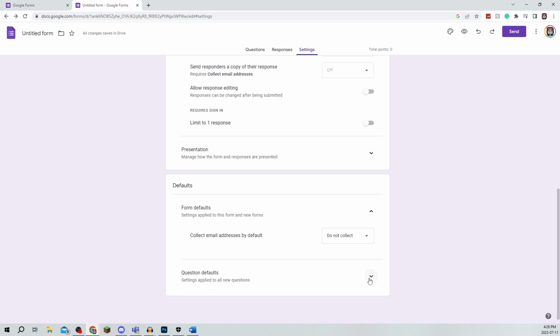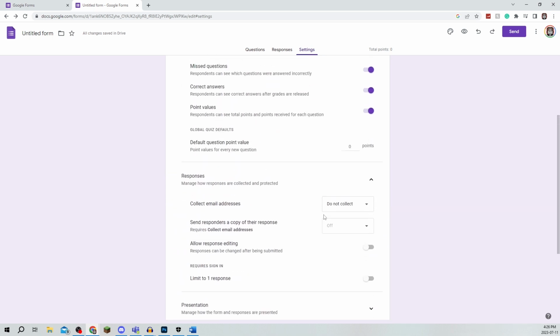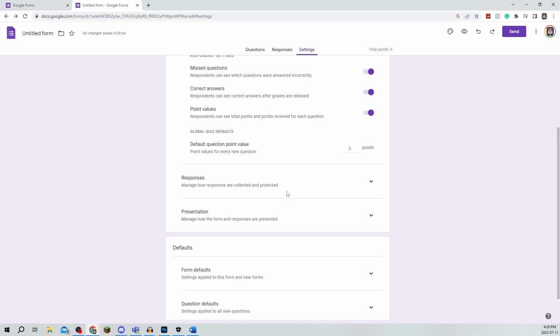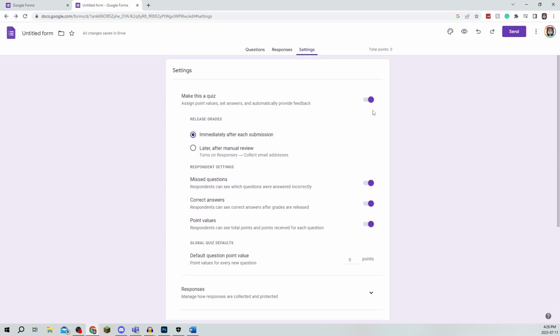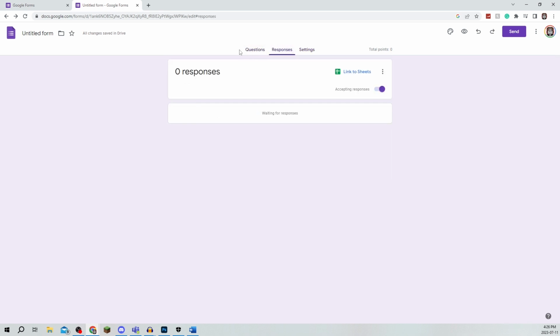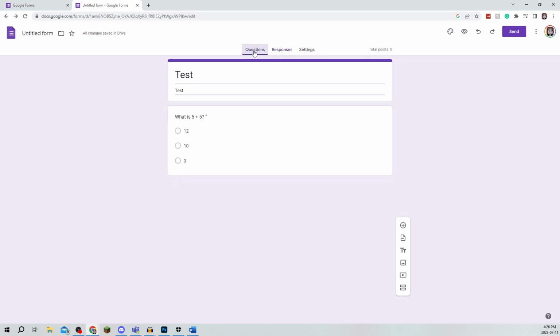And you can also see the form defaults. So for example, I'm just going to keep all of this the same, but I am going to make this a quiz.